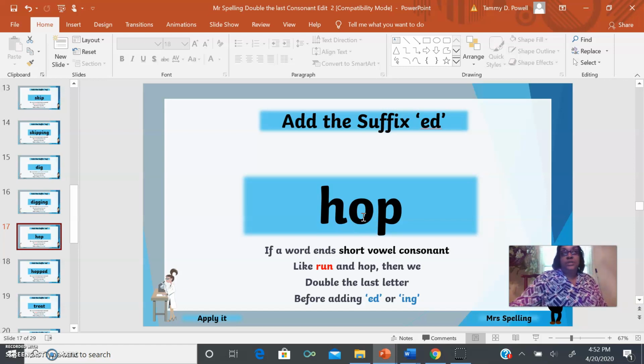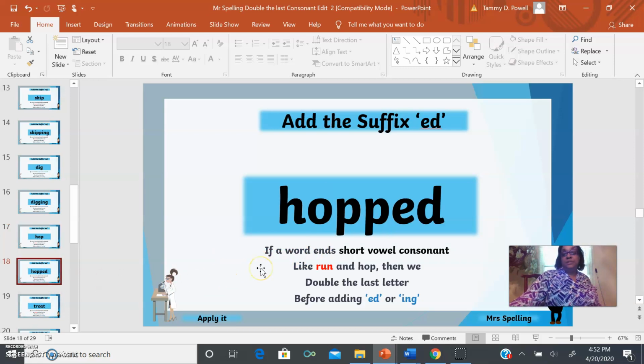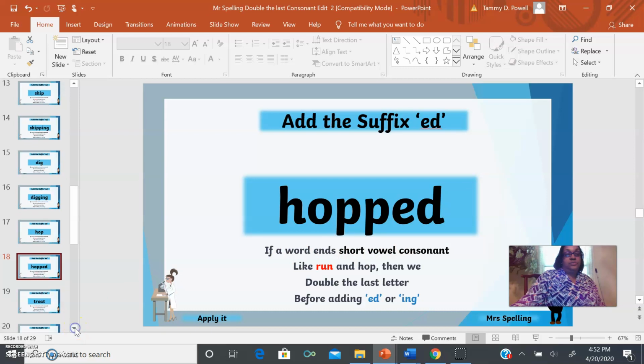Hop, hop. So we're going to double the P and add ed. And our new word will be what? Correct. Hopped. Great job. Let's spell the word hopped.